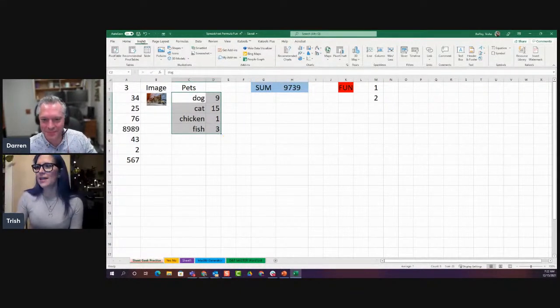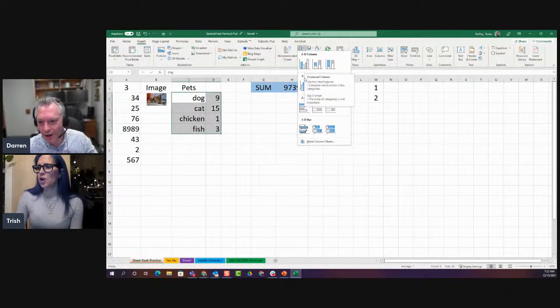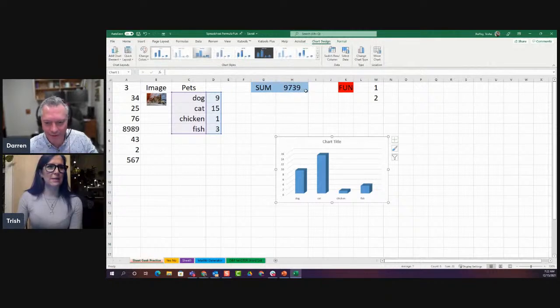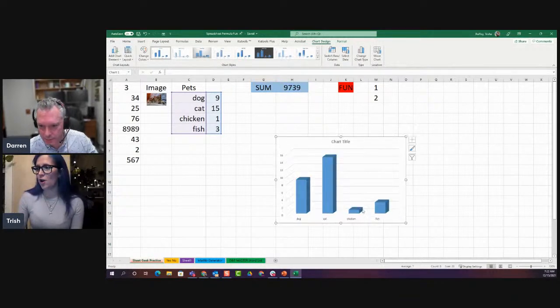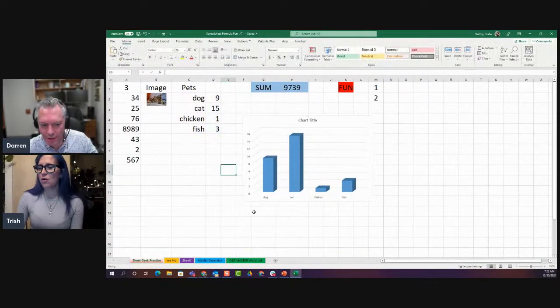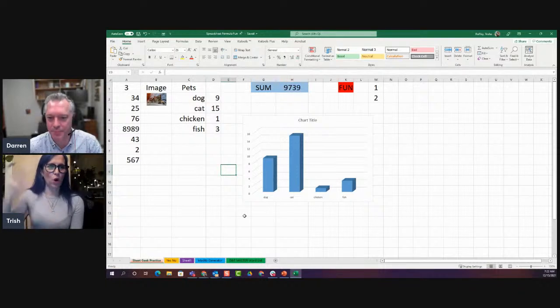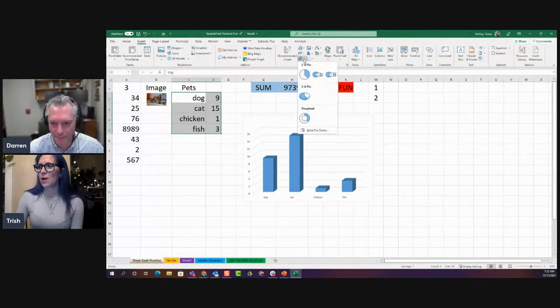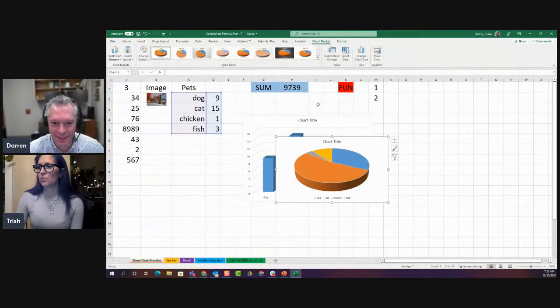And so I can say insert. And what do you want? If you want a bar chart, here we go. Do you want a 3D column chart? Look at this. Boom. It made for me a chart of who likes what animals in our group today. And look how quickly we could just visualize that data. We can put that into a chart. It couldn't be easier. I didn't even have to have poster paper. Maybe I want a pie chart. Ooh, I love that one.